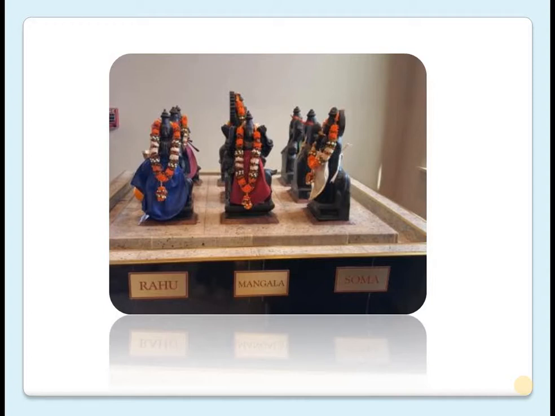So before the telescope, how did they know what the planets are, what they look like, what color, especially Mars, which looks like a red planet? Right now we know that, but a red cloth is usually tied to the Mars statue. So the Rishis or sages understood the concept and the scientific things of astrology. This is another evidence.